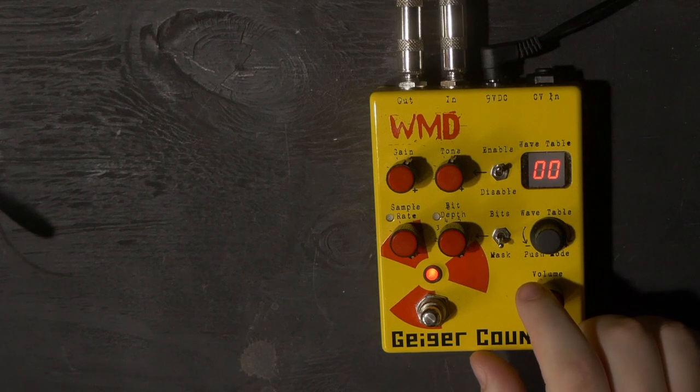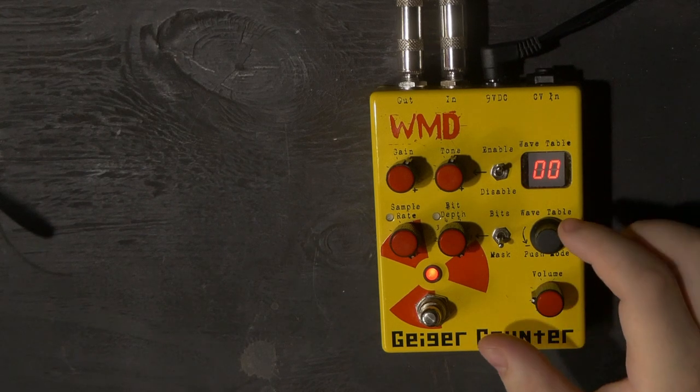The mask mode confused me, to be honest, but I think I've worked out that it's sort of like a noise gate, where anything beneath a certain threshold is filtered out.